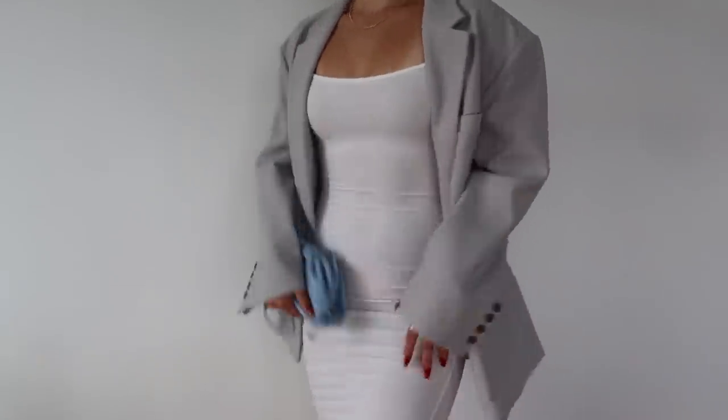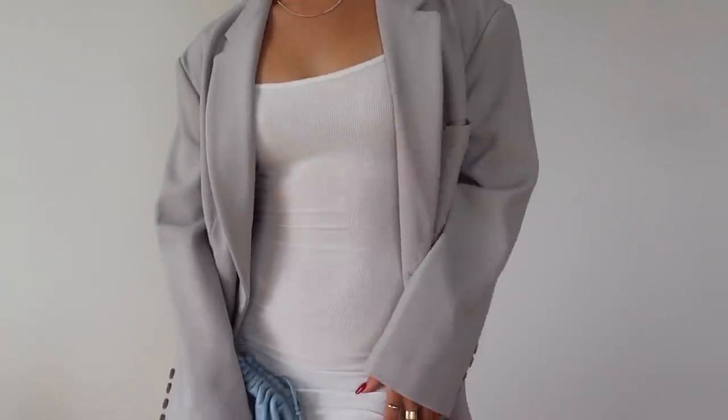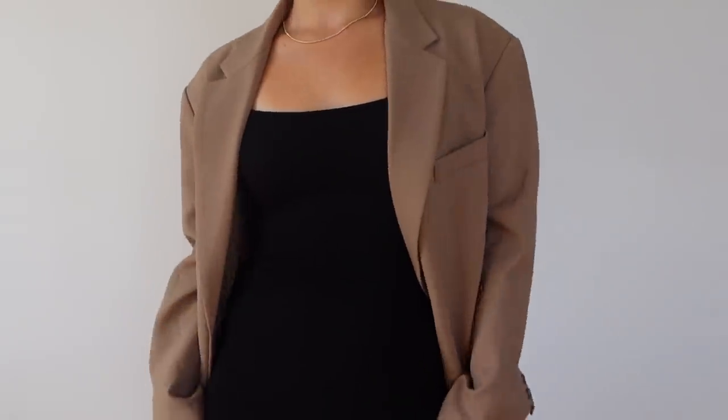I love these — you can wear them so many different ways. I love the material because it is stretchy and it hugs your body in all the right places, and it's just so flattering. I used to not like wearing bodycon dresses at all — I just felt very uncomfortable and not very confident. But these truly make me feel so confident. I paired it with a blazer, and you could even wear sneakers and a cool oversized leather jacket.